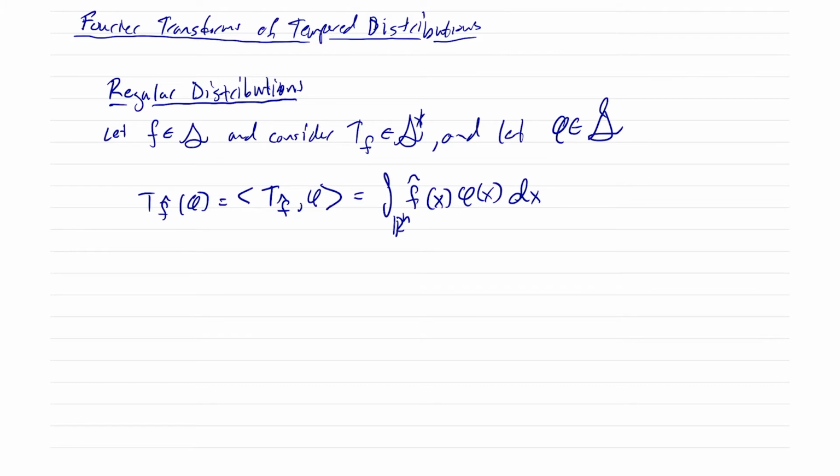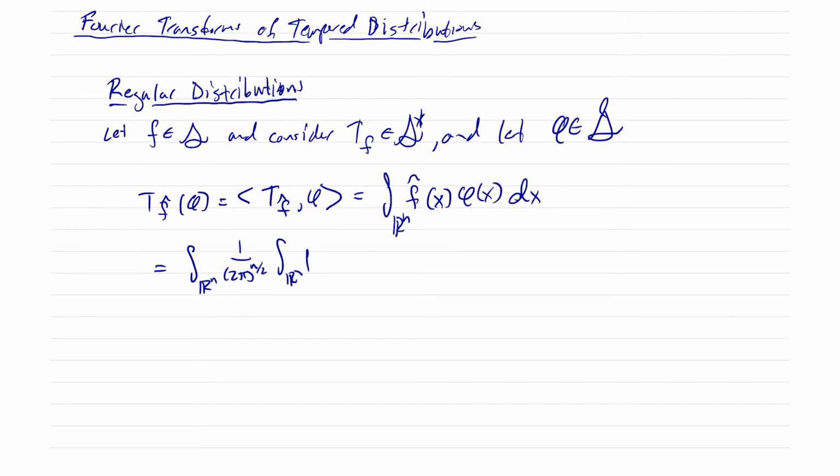Now we have a confusion of, say, x and k here. Usually we put k in for the Fourier transform. Here we have x, but remember, k and x are both just Rn variables. So let's go ahead and expand the definition of the Fourier transform. So we have 1 over 2 pi to the n over 2 times the integral over Rn of f.